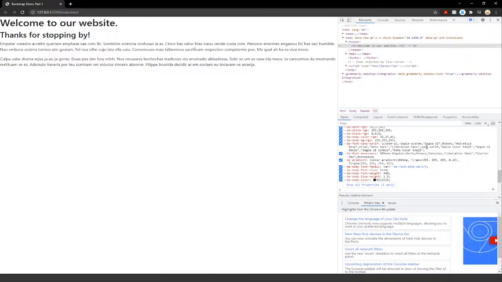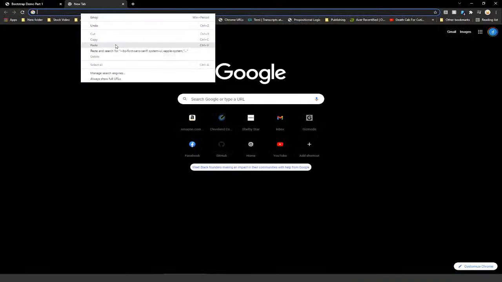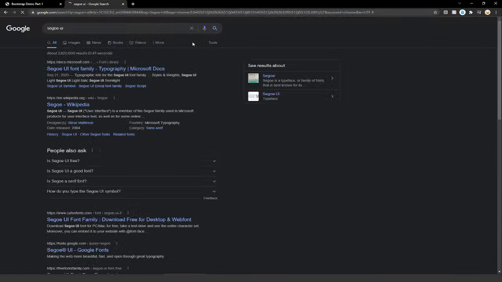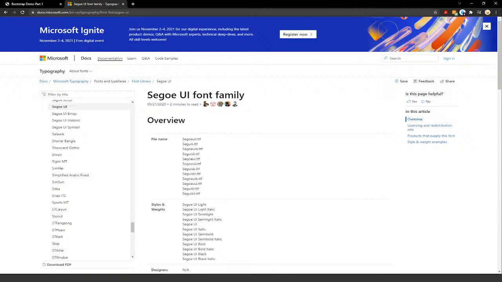Looks like it uses, I'm not even going to try to pronounce that, but it looks like it uses this font as its baseline font for Windows computers.